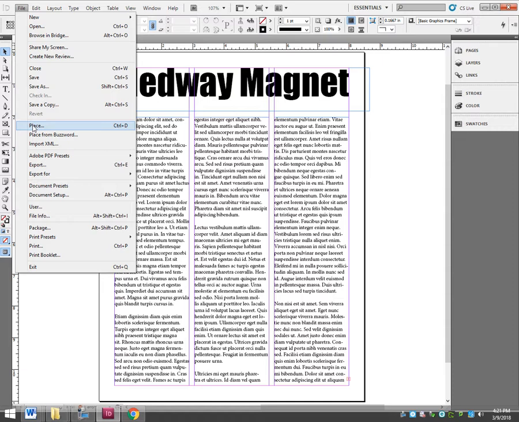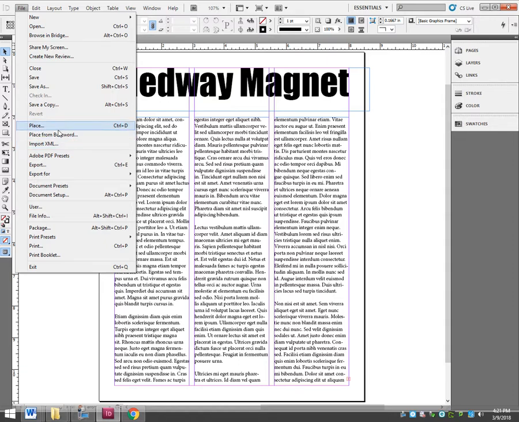It's just another word that means the same thing. It's a different program, and programs have different histories. This used to be owned by a different company. Adobe bought this company, and they had their own word for this. So that's why it's like that. And with Adobe, people don't like change, so that's why it's still place and not import. So let's go place, and I want to place a picture into my magazine.